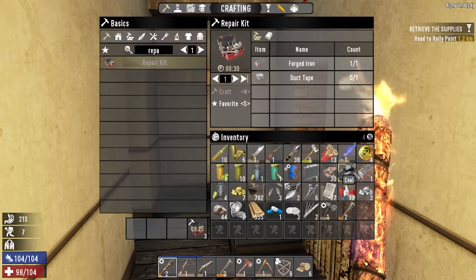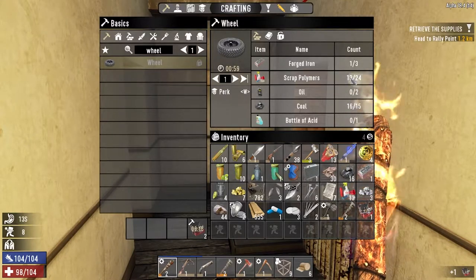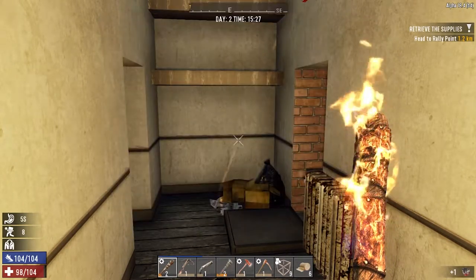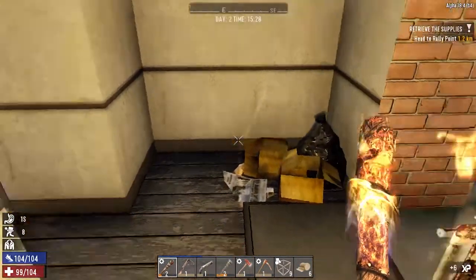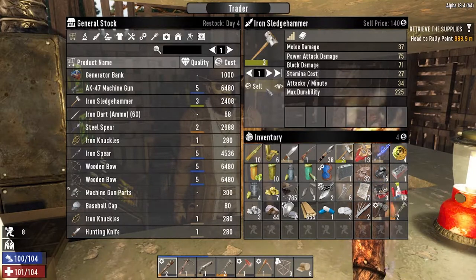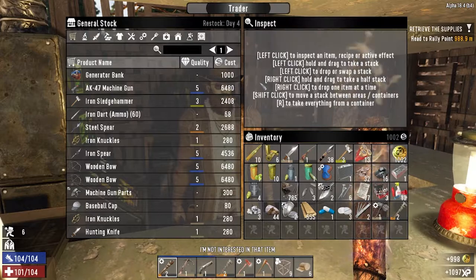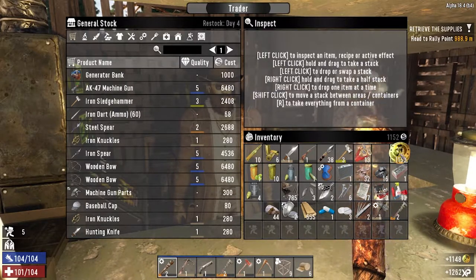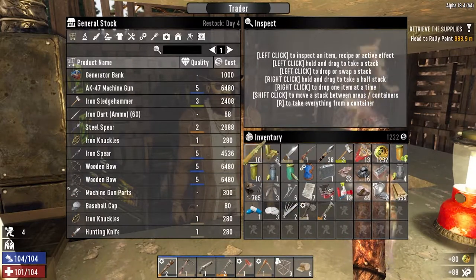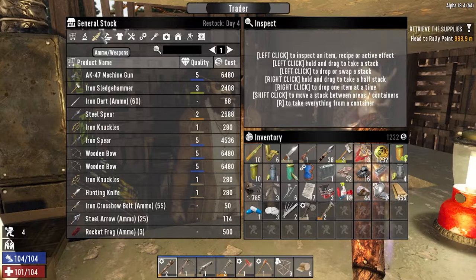And we need the coal to make our tires. If we have a quick look at our wheel, what do we need? We need some more scrap polymers, oil, we've got oil, we need some more coal, we've got the acid, and we've got the forged iron. So I know I've just used a bit of that, but I knew we had some back in our drop chest. Right, just sell a few of these bits quickly over to him. So, oh, you won't buy it. Okay, will you buy the stun baton? Yep, buy that. Sell the gold. 980. Will you buy the silver? Look at this, another 1100. Machete parts. We'll sell them for the minute. And I think we're going to keep hold of everything else. Okay, now, did you have anything else we need for the bicycle?